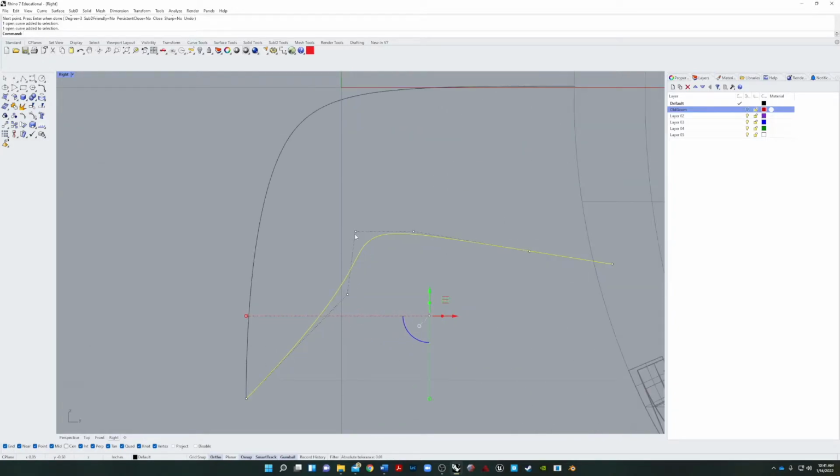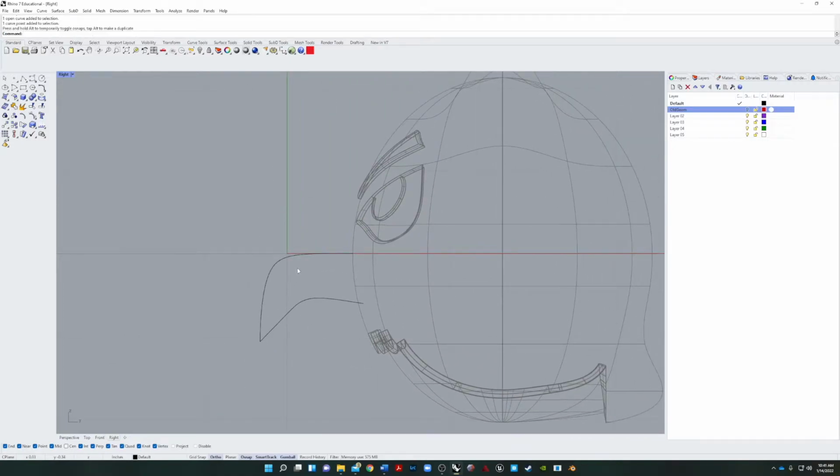And then I can kind of come back in here and just select some of these control points and move things around. Give it the shape I want, select both of these, join them together, and then I'm going to actually pull the whole thing, make it seem to fit a little bit better.